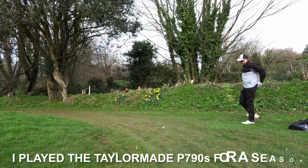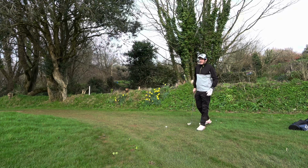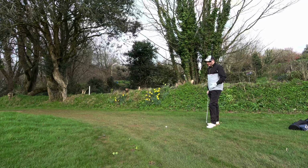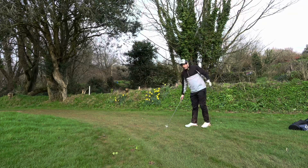My slight issue with these style of clubs, and it's not any different from this Caley to the P790s, and Mizuno do a very similar constructed club, is that for me personally, I get the odd flyer. Coming out of the rough, bit of wet ground, even off the fairway, you get the one that pops and just flies that extra half a club further. And that's exactly what this last shot did.